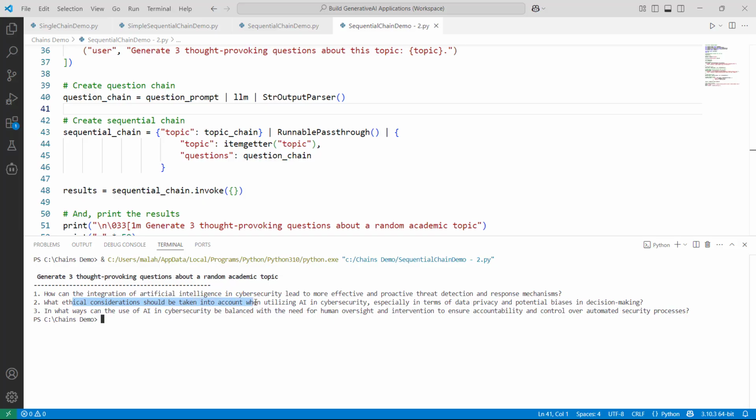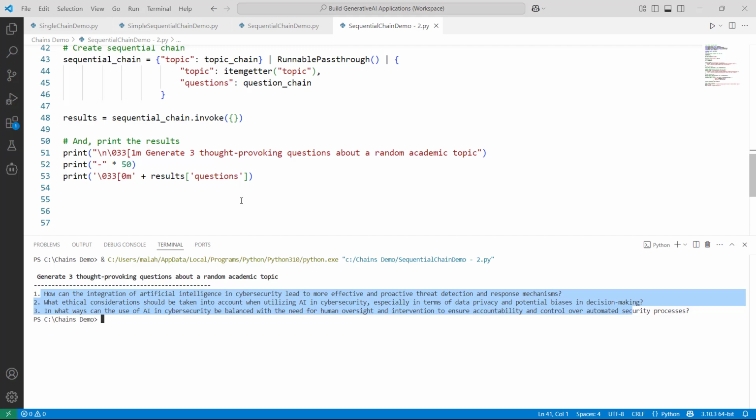What ethical considerations should be taken into account when utilizing AI in cybersecurity? In what ways can the use of AI in cybersecurity be balanced? So it looks like the topic is artificial intelligence in cybersecurity. That is the topic it selected, and then it is trying to generate 3 questions for us. That is what we are asking our OpenAI LLM to generate.